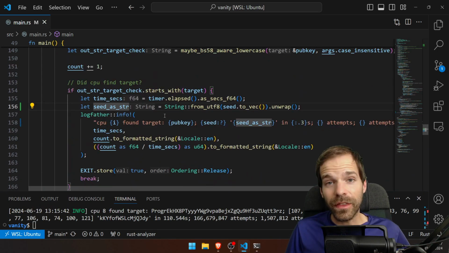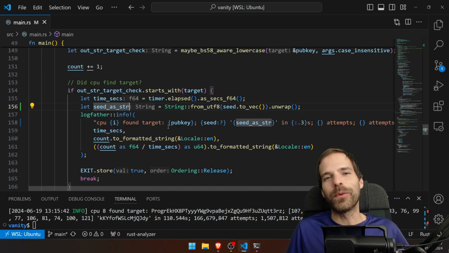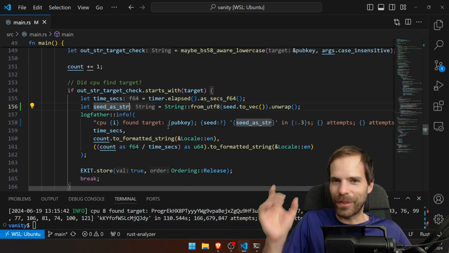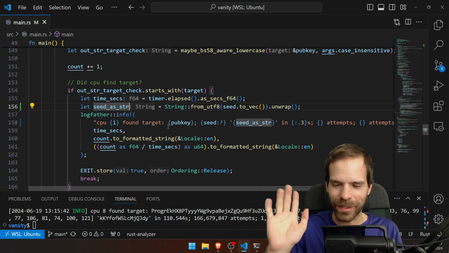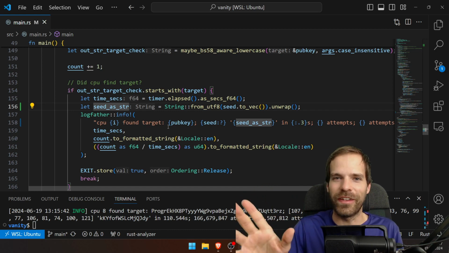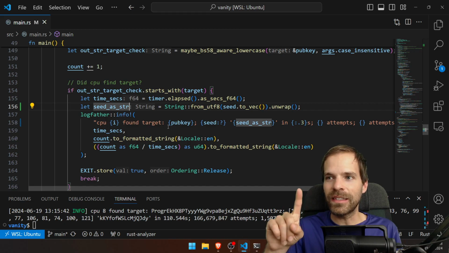Cool. As a last thing, because I promised, I'm going to show you how to now use such an address as a vanity address for your token. Because I know that you want to create a token that starts with your freaking 10 letters. 10 is probably too much, but you might manage 7 if you're doing it right. So let's do that. Start by finding the seed.